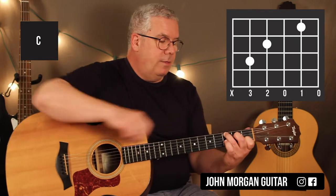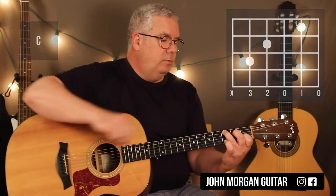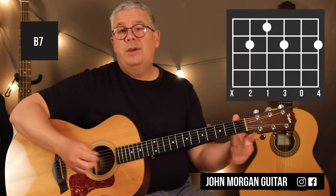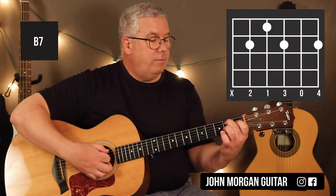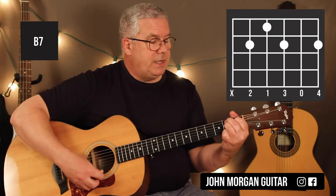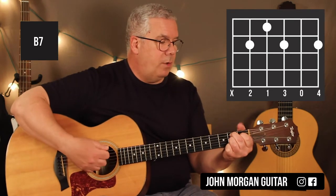I'm going to leave my third finger right up into the sixth string to get rid of that. So I play on an angle. That's E minor and C. Now for B7 — that's all you need: fifth string second fret, fourth string first fret, third string second fret, and first string second fret. I mute the sixth string with my thumb.